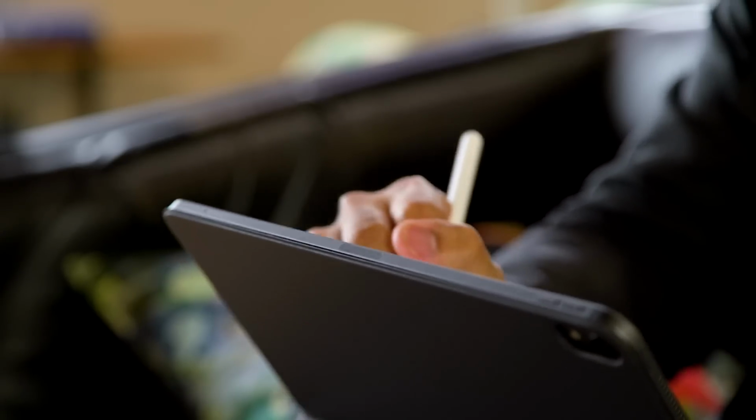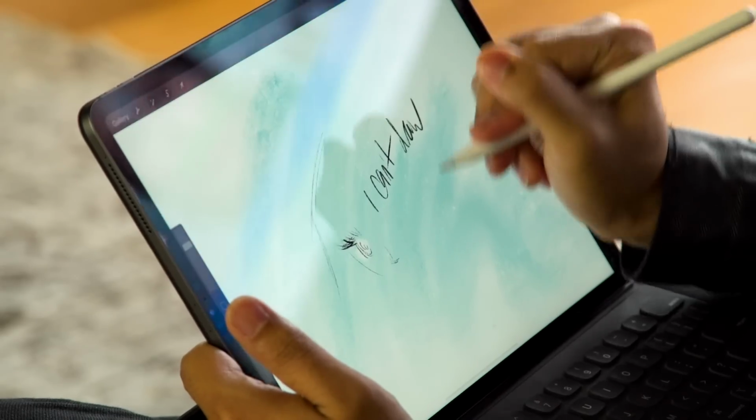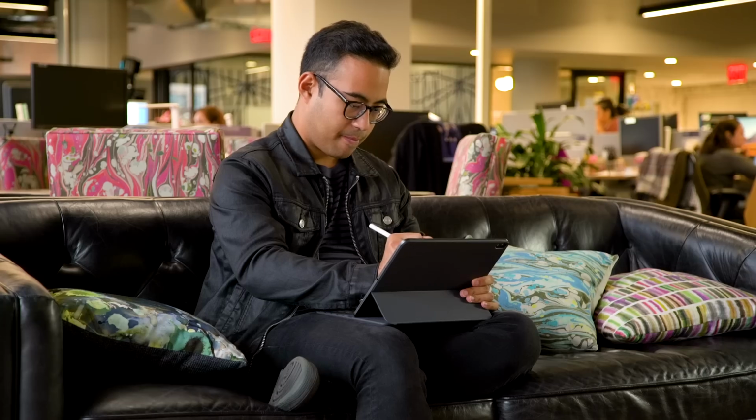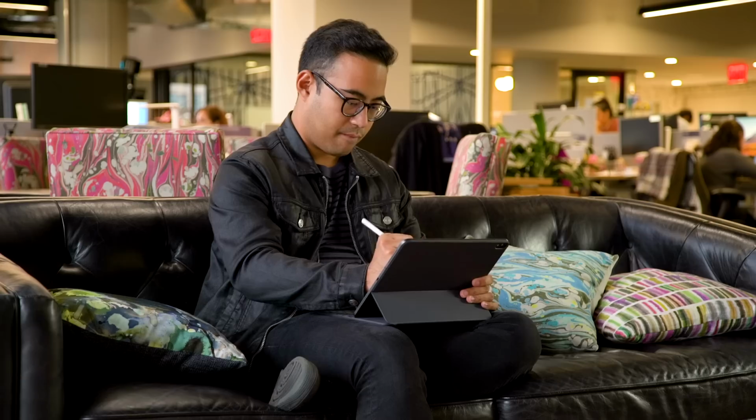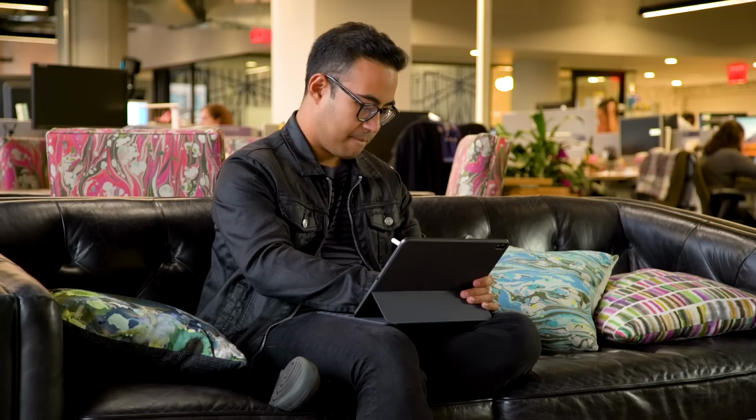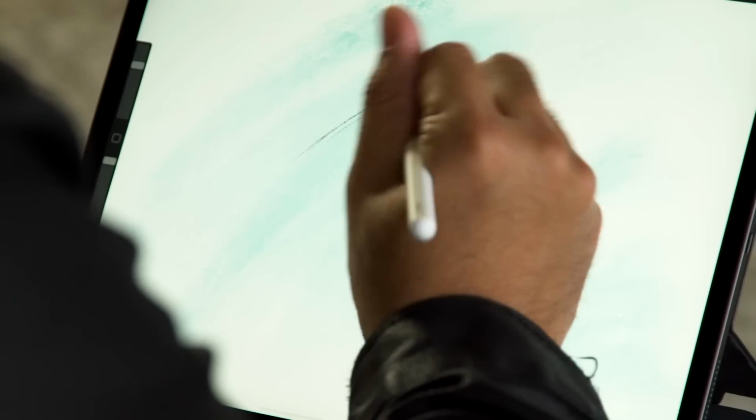The latency between drawing on the screen and seeing the line appear is the same as on last year's Pros, and if you actually tap on the screen while it's off with the Pencil, it dumps you straight into the Notes app. If you're coming from the original Pros, you'll notice a significant performance difference in just latency and overall feel. This is kind of the Apple Pencil I've wanted to use all along.